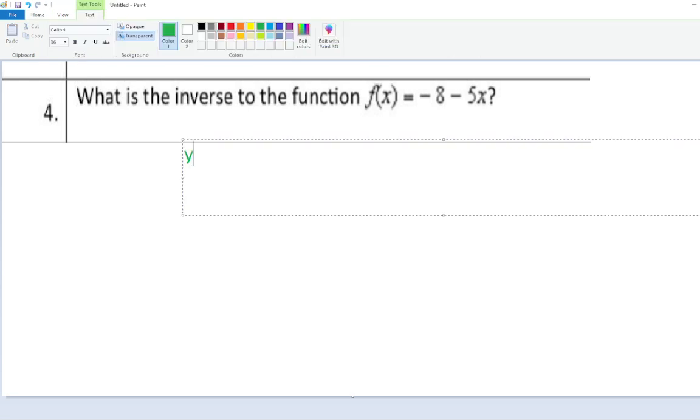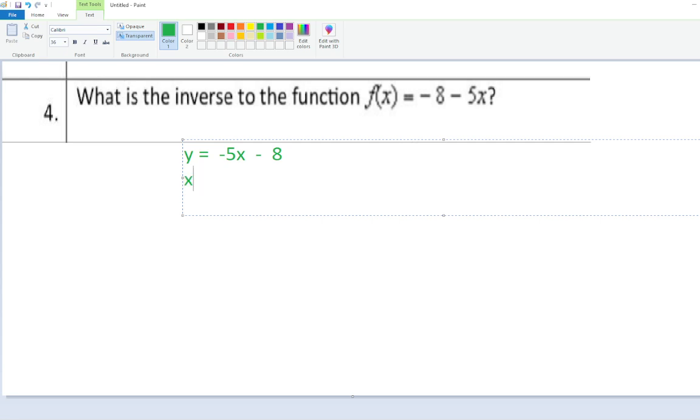But here's what you do. You replace f of x with y, first of all, and you should also keep your line in the order of a proper line, which is mx plus b. So usually the x, no matter what, always goes highest exponent x, next exponent x, and next exponent x, all the way down to the number. Now notice it also hasn't got that -5 correctly done, but we'll just leave it as is.